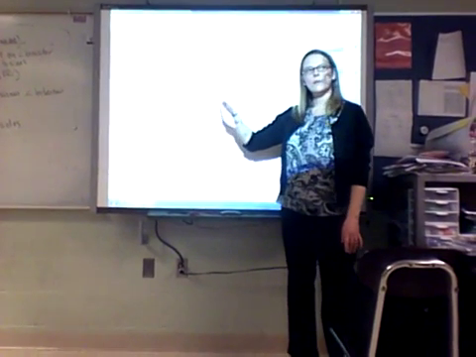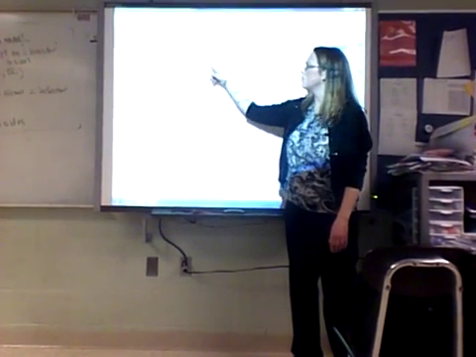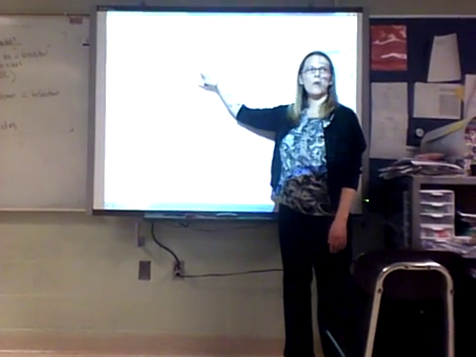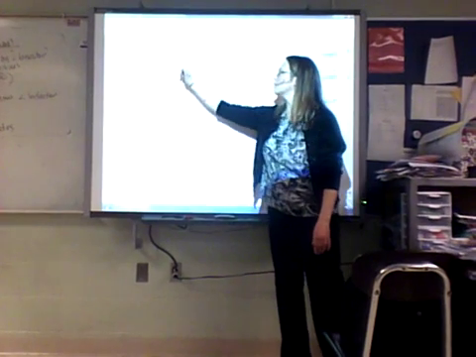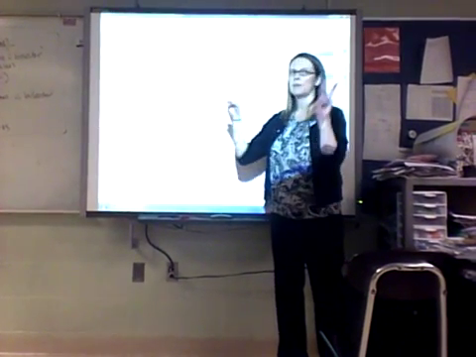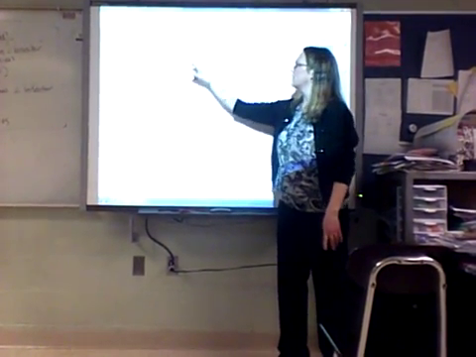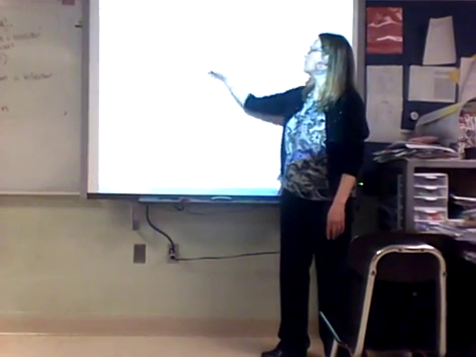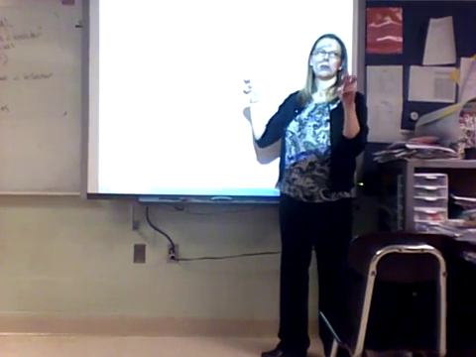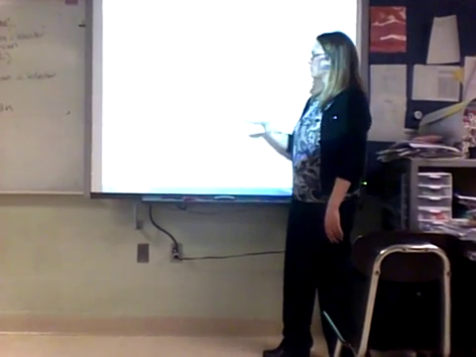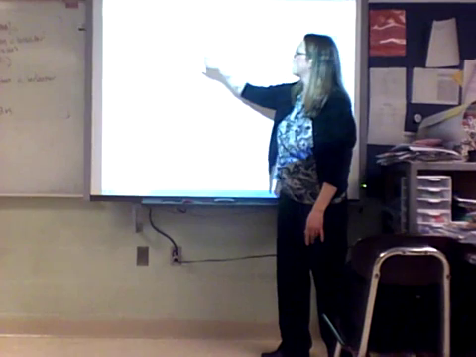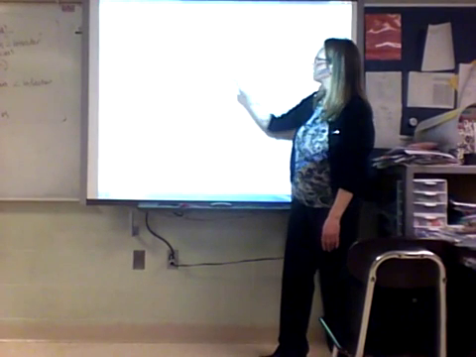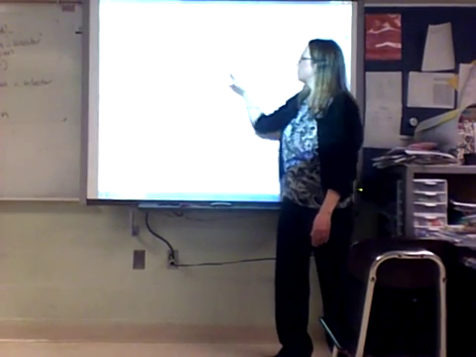So always, always, always, from the side to the centroid, that's going to be the smaller part of the median. So here's your median. The smaller part is right there. The larger part is from the vertex to the centroid. So from the centroid to the vertex right here, that's the larger part of the median. This is always smaller, this is always bigger. And then this is the whole median.